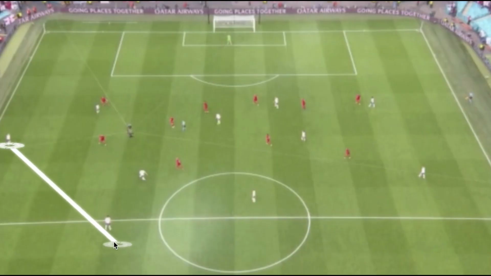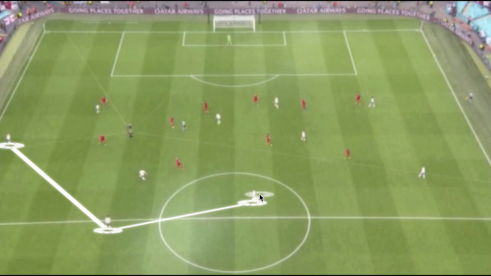So as we see, Luke Shaw here is going higher up the field. We have our two central defenders, John Stones being more aggressive on the ball when he would get it, trying to drag out a midfielder of Denmark, and Kyle Walker typically looking to occupy a deeper position alongside the two central defenders, but primarily staying in a wide area. Then as we see, we have Declan Rice playing as the deepest holding midfielder, with Calvin Phillips maintaining his position in the right half space.